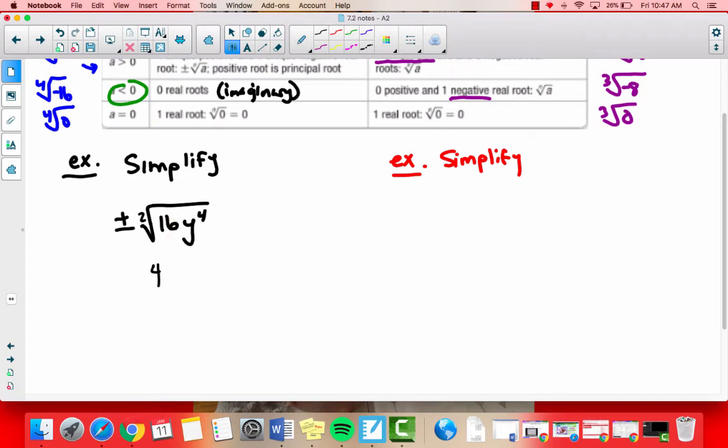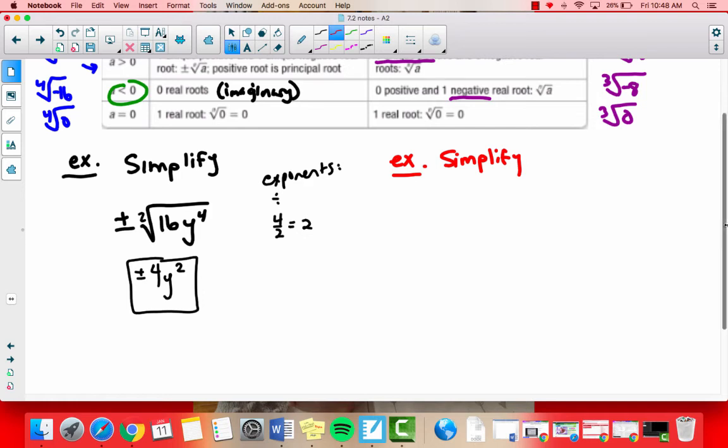That's going to get us 4. Now, the square root of a variable is a little bit different. When you have exponents, you want to divide the exponent by the index, okay? So in that case, I would have 4 divided by 2, which gets us 2. That means that we're going to have 2 y's, so we're going to write y squared. And then this plus or minus out in front, we're just going to stick here, because that means we're going to have two answers, the positive 4y squared and the negative 4y squared. And then we're done. So do the square root of the number first, then deal with the variable second.